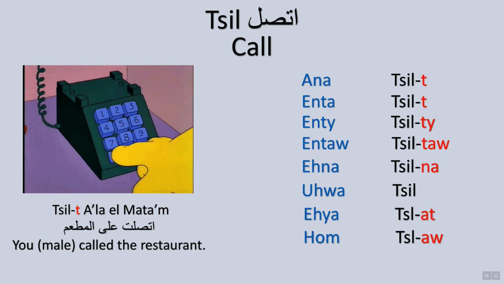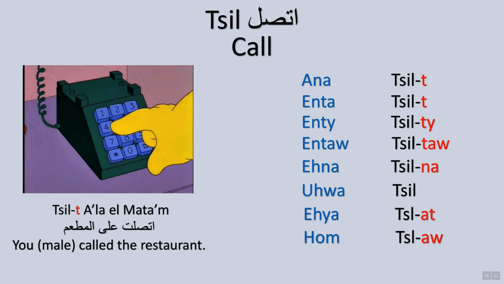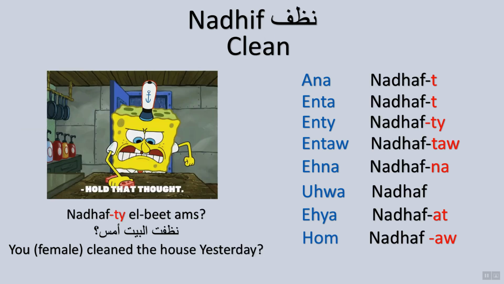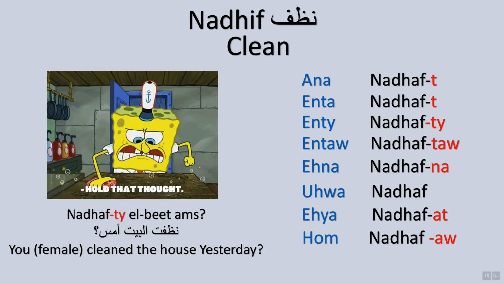So the difference between the present and the past would be أنا أتصل, أنا اتصلت. أنت تتصل, أنت اتصلت. أنتي تتصلين, أنتي اتصلتي. So if you want to go back to the conjugation of the present and compare to this one, you can do that as well. Because we have the same verbs in the other video. So we wanted to give you something uniform.